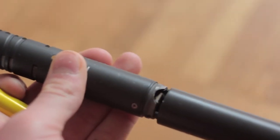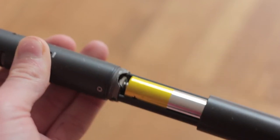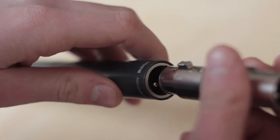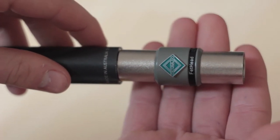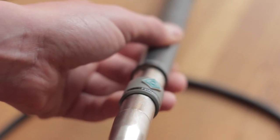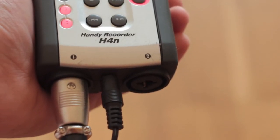To use the Fethead, you have to first put a fresh AA battery into the NTG2, which feeds it with phantom power. Secondly, plug the female XLR side of the Fethead to the NTG2 XLR output. Now, the rest of the setup can be plugged in normally. Take an XLR cable and plug it into the Fethead, as if it would be the microphone, and put the other side of the XLR cable into the recorder or mixer. That is the whole setup.